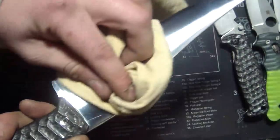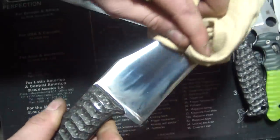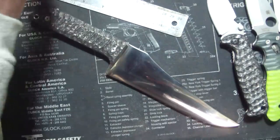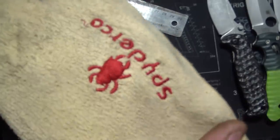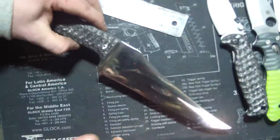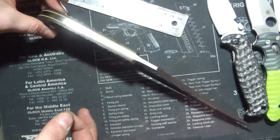I got this nice leather Spyderco rag here that I got from KnifeCenter, which was a rip-off. It thinks it's beautiful — look at this little rag for $14. It's missing a leg or two or three on the Spyderco guy; there's some crappy embroidering. But it works really well, it's kind of like the Chris Reeves one. Take that in — it's beautiful.